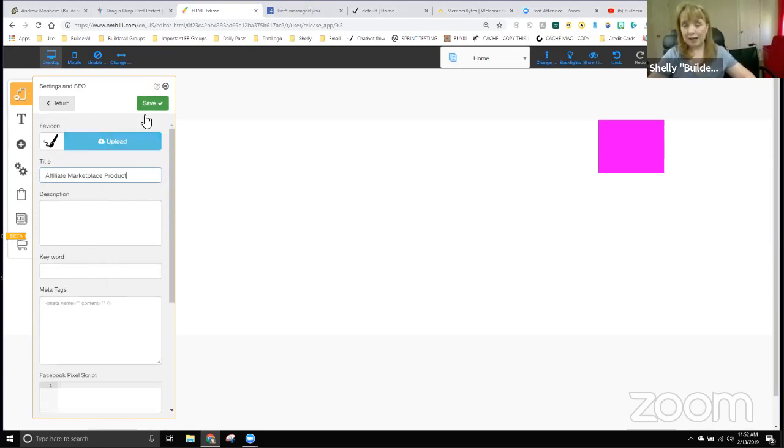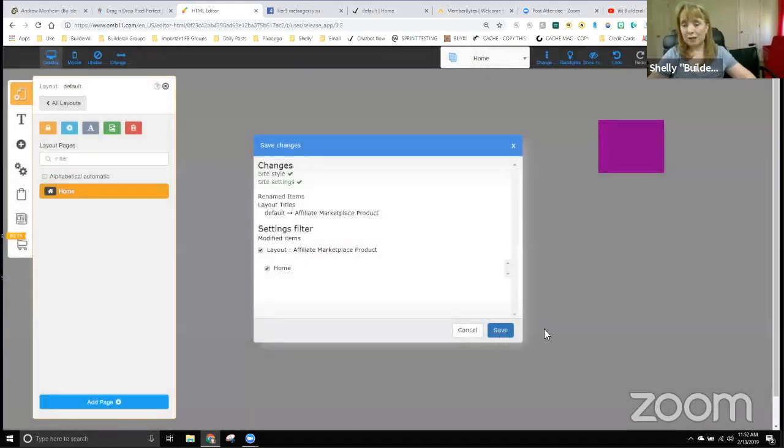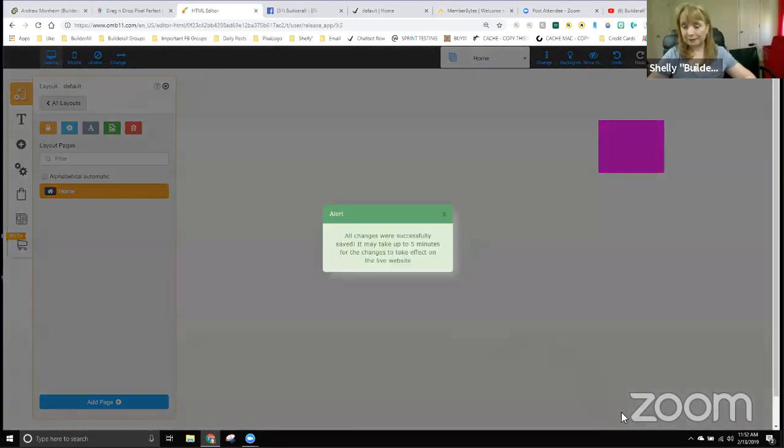So you configure those, and then once you're done, you have to click the little save right here. And once you click the little save, you always click the big save, because big save is your friend for sure.